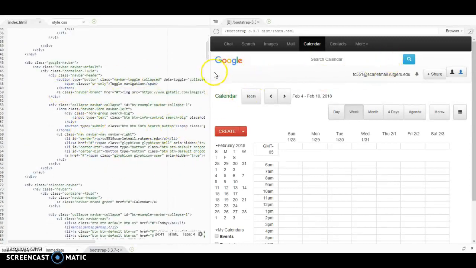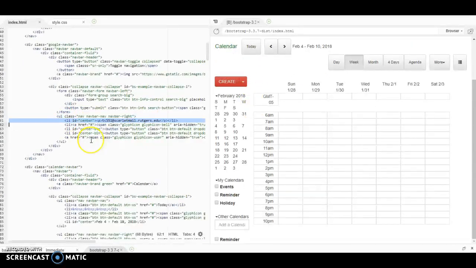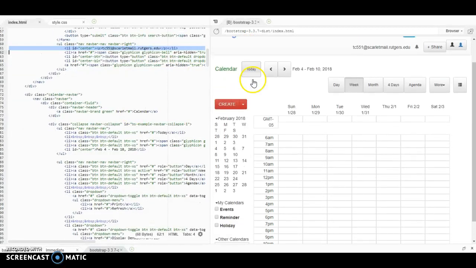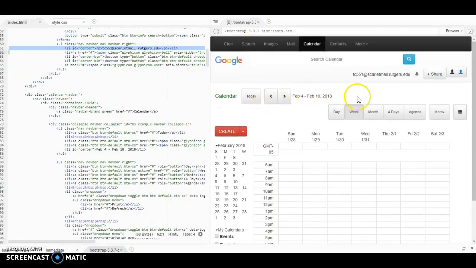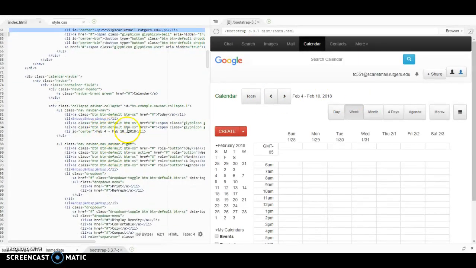Then we move on to the third bar, this line with my personal emails here, and then share functions, which the users can change. So then move on with the calendars, and then the dates, and we can just change them for the different functions, drop-down menus here.